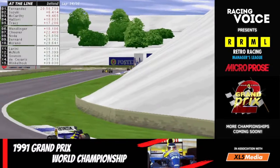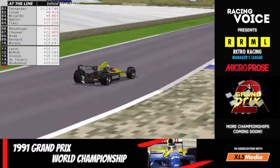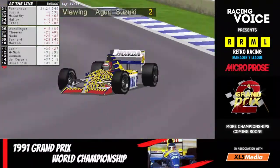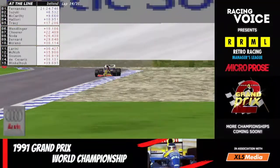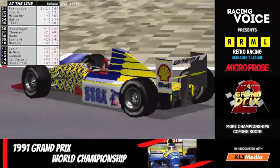As we approach the half-distance mark, we're not quite there yet, but we're not far away from one half of the way through this sprint race, which will sort out the top 3 teams in this race, which will go and join the main 10 teams from the world of Grand Prix racing. They'll join the likes of the Ferraris, the Williamses, the McLarens, and all of the main competitors in the Grand Prix world in 1991.